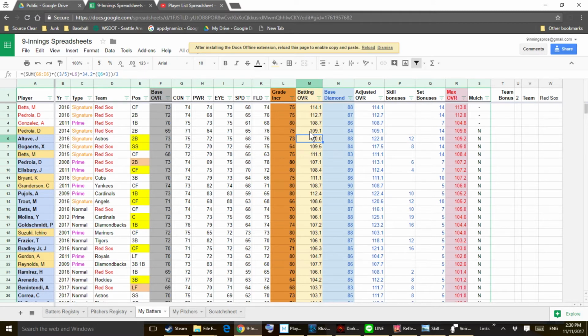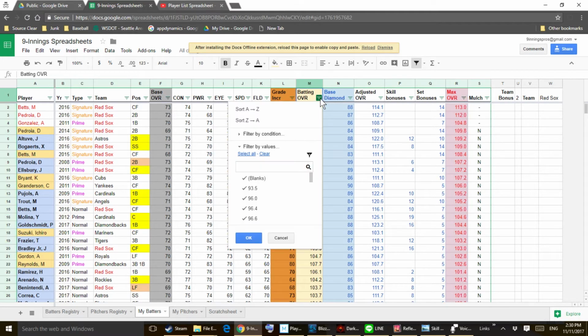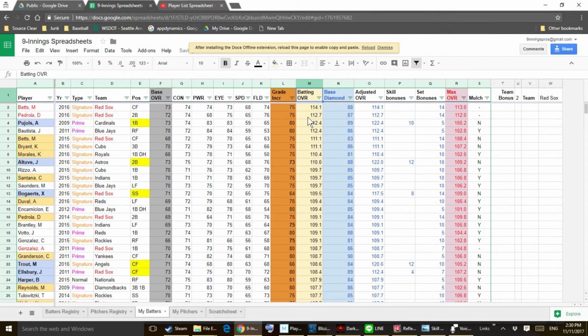Now, I'm going to have to jump and cover something else while we're at this so you understand how to handle this. So let's say I wanted to take a look at all of my players, and you'll notice I'm currently sorted on max OVR. So the highest OVR, and then so on. Let's say I wanted to actually sort them based on their batting OVR. Now, unfortunately, I can't just do this because then it's going to mix in ones that I have already mulched away and ones that are on my wish list, etc.